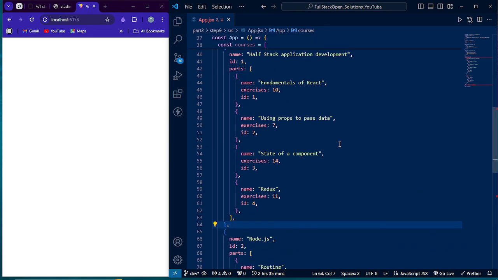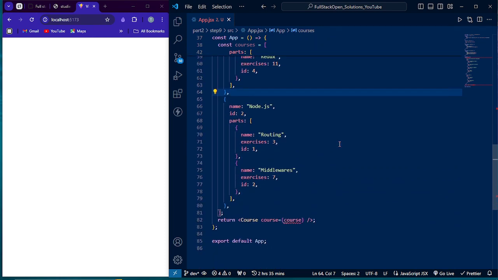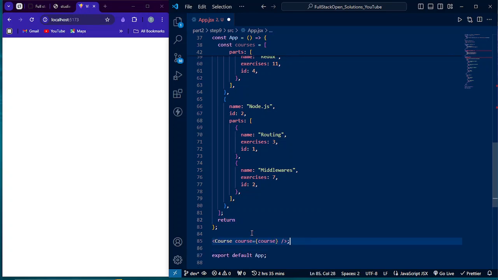So we need to write the code in such a way that it accommodates for more data, right? So we need to scale the application. So in this case, what we are going to do is very simple. Let's just cut this away and let's keep it aside somewhere. Let's not let this confuse us.